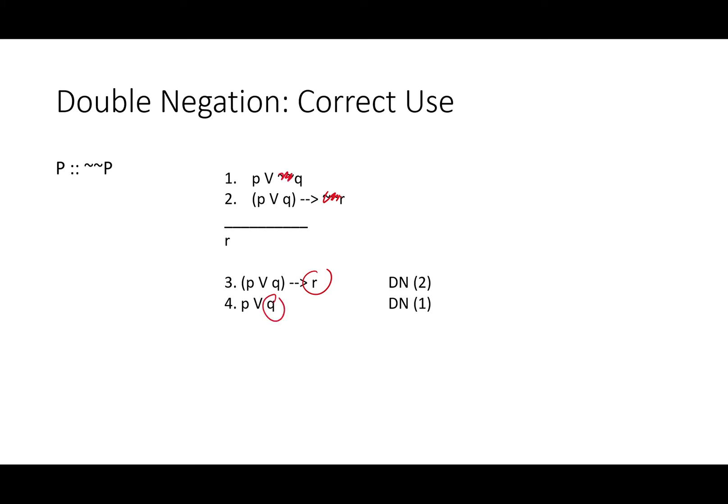Then we can do the exact same thing and double negate Q in line one. But if we wanted to, we could also add two negations to line three. That would be just as good. So let's stick with that so we can see two different things. First we subtracted, then we added.